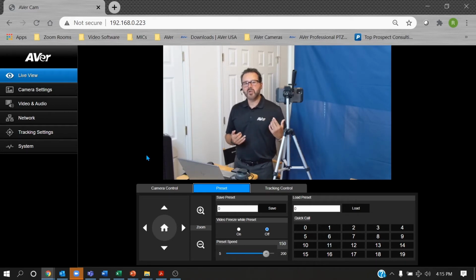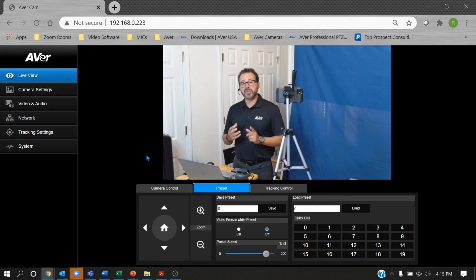The presenter mode is just that. As the presenter is walking around, the camera will follow them wherever they may go and try to keep them centered in the image. In zone mode, we can create up to 4 different zones or blocks, and these are presets. So presets 6, 7, 8, and 9 are reserved for zone mode.